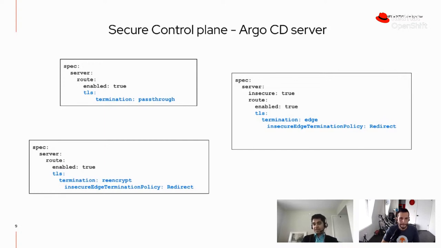But the good news is, if you are looking for something like re-encrypt, I'll quickly go over the differences between the three of them. Edge is where your traffic is decrypted from the encrypted state at the edge of your network before the traffic reaches your internal services. That's called edge. Re-encrypt is when it's intercepted at your edge and then re-encrypted when you're sending it to your internal service. Now, of course, pass-through is when you don't decrypt it at all at the edge. You just send it and let the service deal with it.